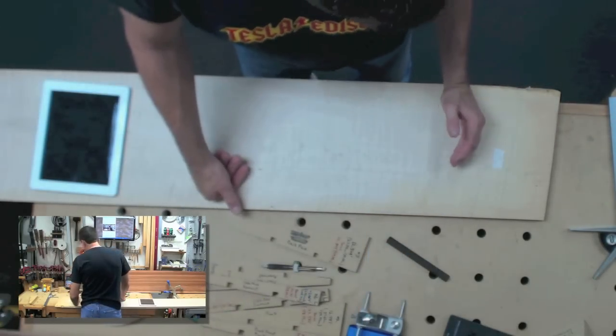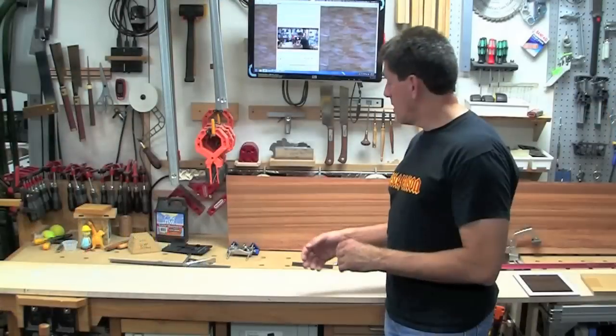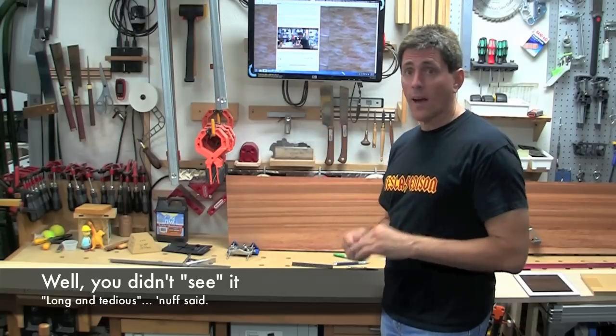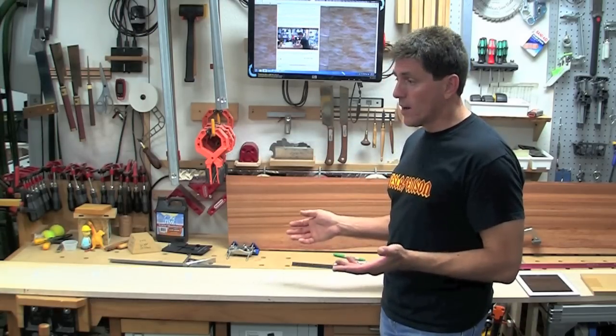So now we're going to move to the side. Now I'm not going to go through all of them. I just wanted to show you this one here. You can see it's a bit of a tedious process. It's easy to do. You just put the ruler there, square up the board, mark the line. Just be careful as you go. So take your time with it, and it worked out pretty easily when I did the MDF one.